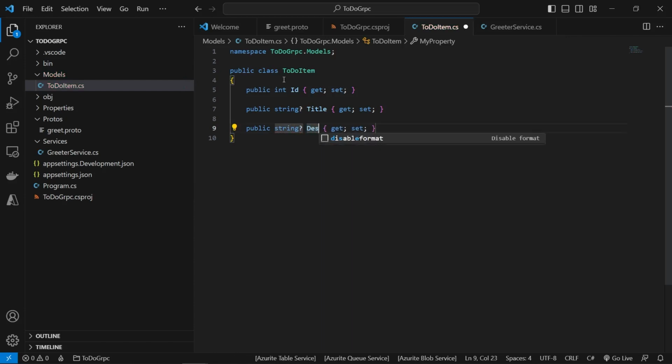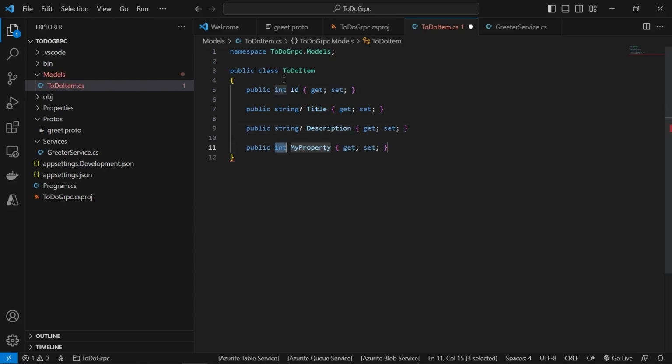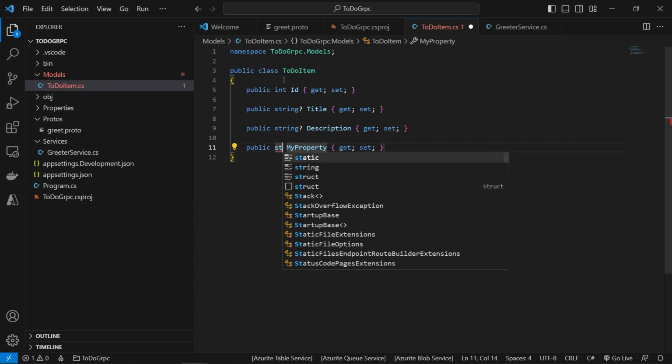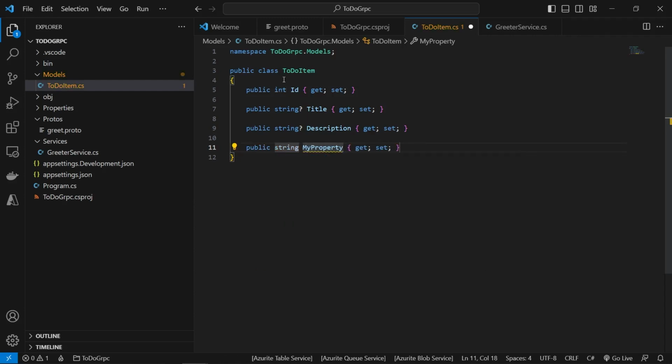We'll say Description. And then the last one, prop, going to be a string. Call it Status, and this time we will actually assign it a default value of New. So the idea is we'll create some to-do items, and when they get created they will have a status of New. Okay, fantastic. So let's save that off.